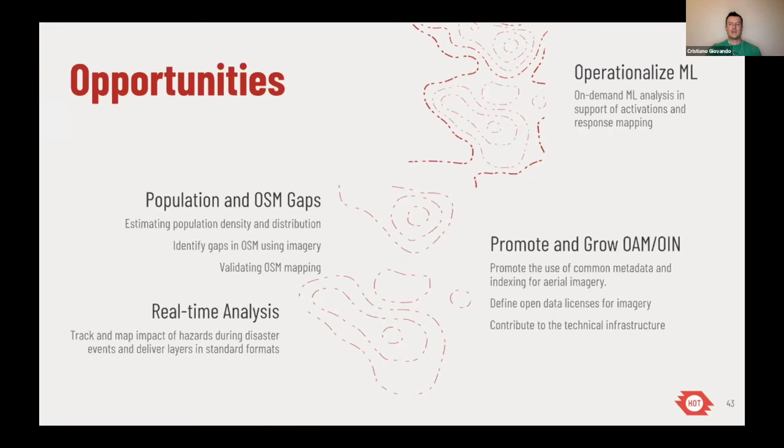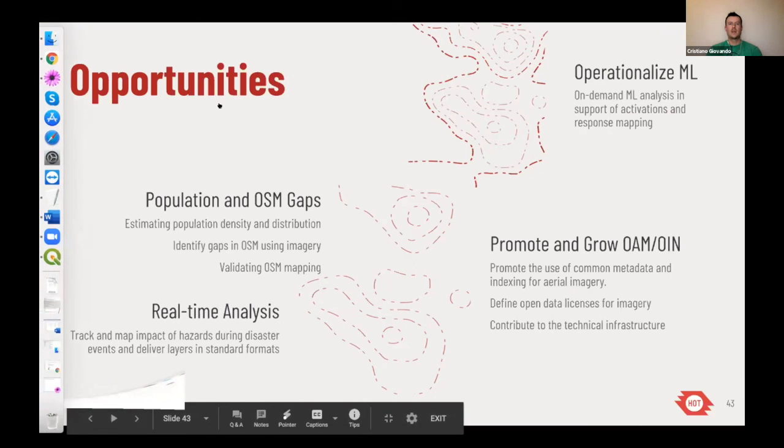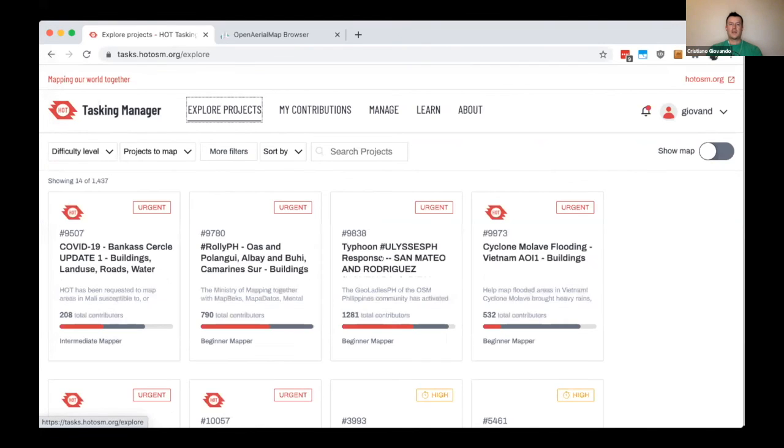Unless you do some analysis, and that's what we usually try to do, when we publish a project in the Tasking Manager, the project manager that creates that project tries to review the imagery layers available, looks at specific features that she's familiar with, and then decides whether the Bing layer or the Maxar layer is more recent in this area, and then the instructions say to use that layer. But we are working with those providers to standardize the way that they create and publish the metadata, so that we know better what the date and vintage of the data we create is. So yeah.